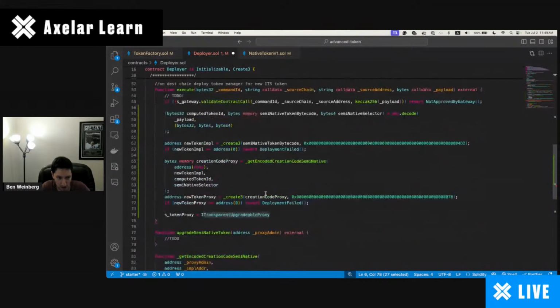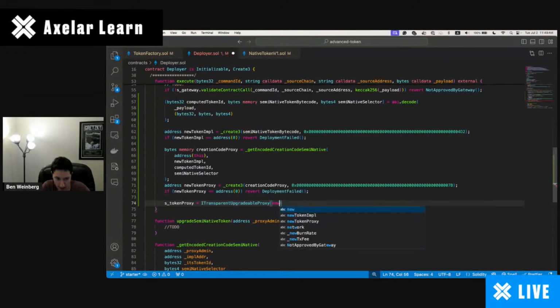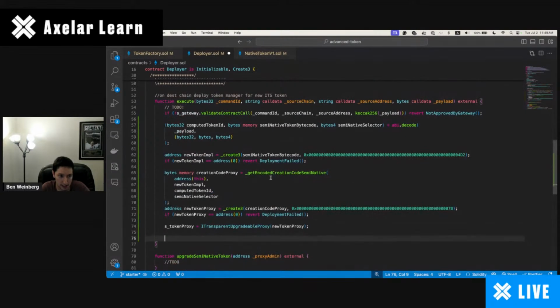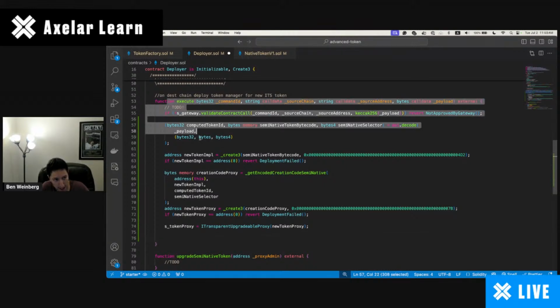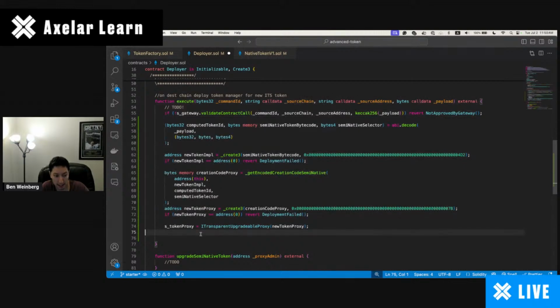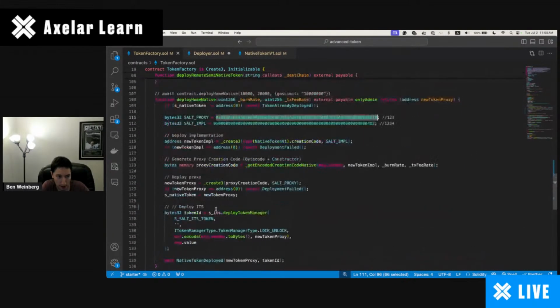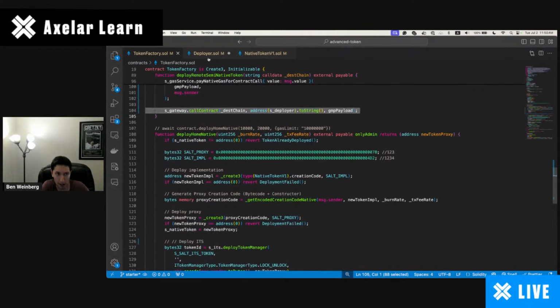Okay, so let's store it of type TransparentUpgradeableProxy, and the proxy is this new token proxy. Cool. And now, once this function gets executed, we will have successfully deployed a proxy of a semi-native token on Moonbeam. Remember, all this execute stuff is happening on the destination chain as triggered by this call contract function on line 104.